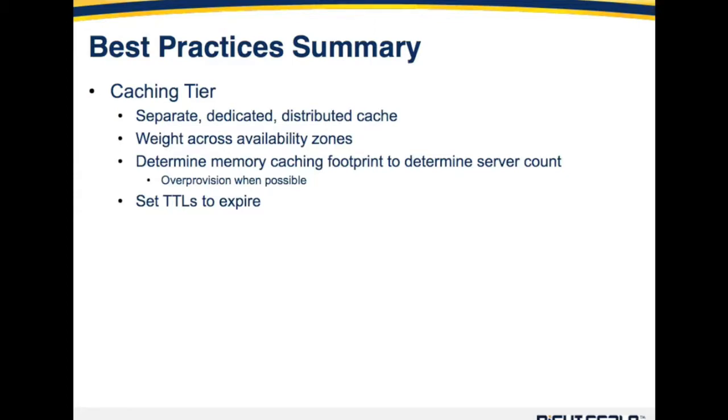if things go well. Set your TTLs, your time to live, to expire. The data objects that live in those caching servers should always expire at some point. If you do need to add additional caching servers, the hashing algorithm that determines which objects go to which caching servers may change, and as such, you may end up with data objects that reside in memory and are never accessed. Therefore, we always recommend you set those TTLs to expire.